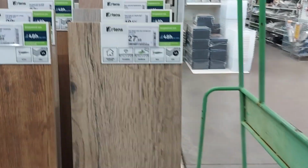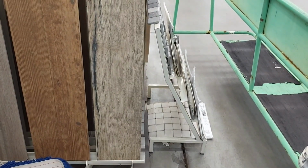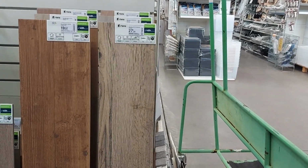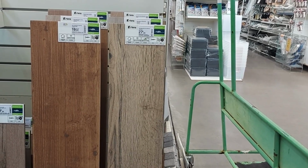I quite like this one. The one on the end. So again, we've not measured up, so we're not buying tiles today, but it's nice.